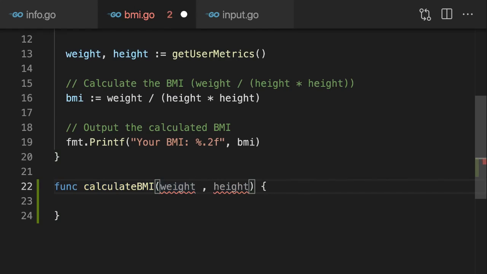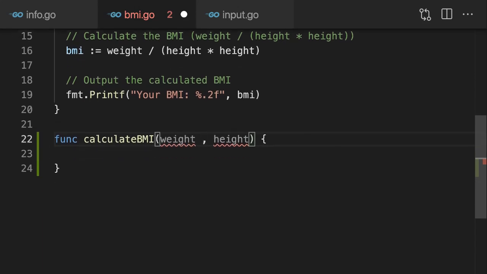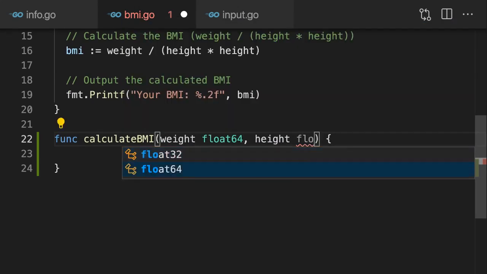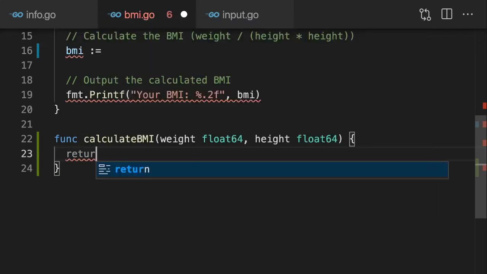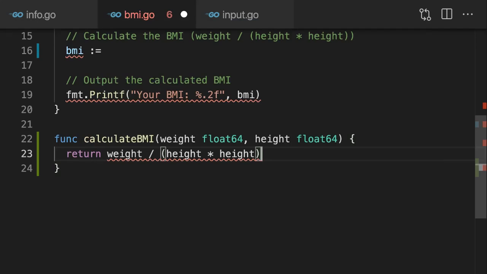And we definitely do have to define the value types of those parameters. And here I expect to get float64 values, so I'll add those type names after the parameter names. And then we can grab that formula, cut it, and instead just return it here.